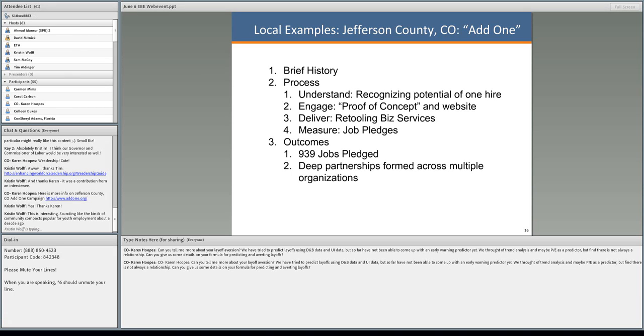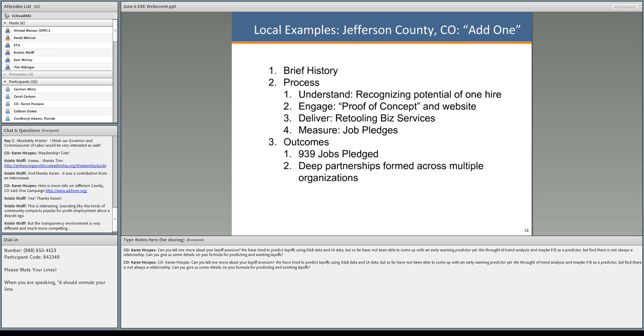So what they then also realized was that if we're going to really make this pop, we're going to have to rethink some of our workforce services. We're going to have to rethink how we provide this. And they had done a little bit of research. They found that, in fact, only about 2% of the businesses in their region even knew about the workforce system at all. And they knew that they had a large number of job seekers that came through the doors and did not get work and did not come back. So they knew that this was an opportunity for them to really step up how they worked.